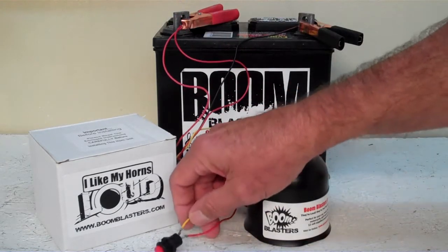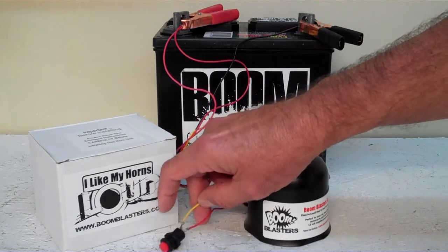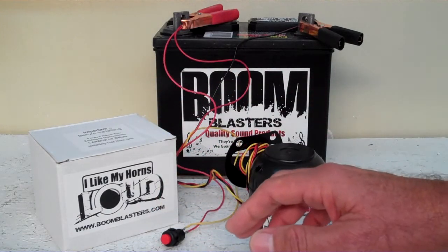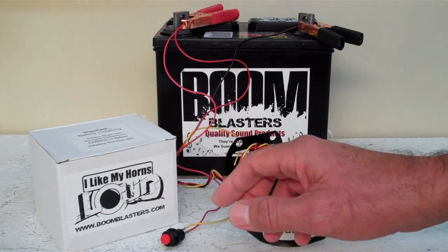Then your yellow wire coming from your horn to go to one side of the button, which is included. And then you just simply run another 12 volt wire to the other side of the button and you're good to go. So this is our Wicked Witch Laugh Sounds car horn.